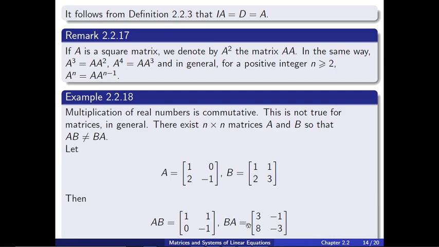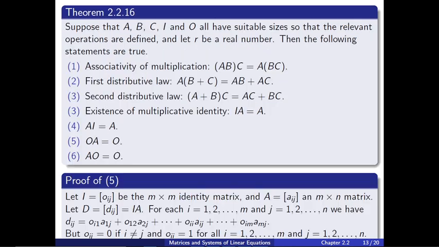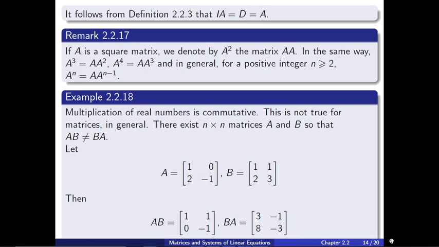So what it means is all these entries, so in other words, dij in the end becomes equal to 1 times aij, because the rest of them are zeros. So that means dij is equal to aij for all i and for all j, and because of that, the two matrices D and A are actually equal by the definition of equality of matrices.